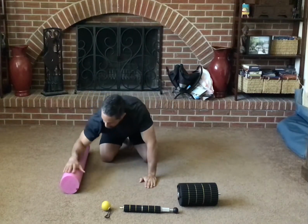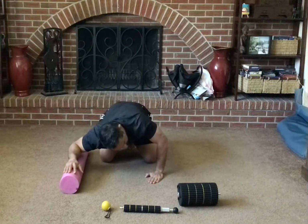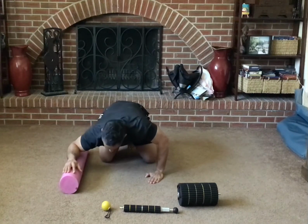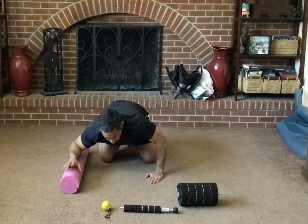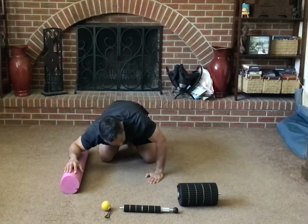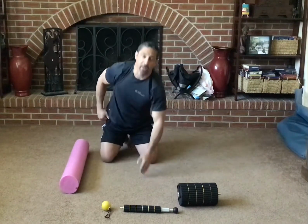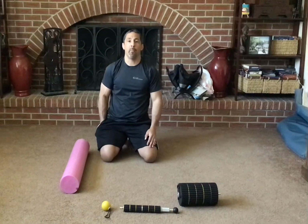You'll put your hand straight up and down the foam roller and take your body almost like a push-up position, and you're going to rotate and come back. You're going to rotate and come back. Notice my body rotates to the opposite side my hand is, and I'm rotating this way, getting a chest stretch and getting a lat stretch or a chest stretch through that movement. Okay? Those are your foam roll and mobility movements for the day.